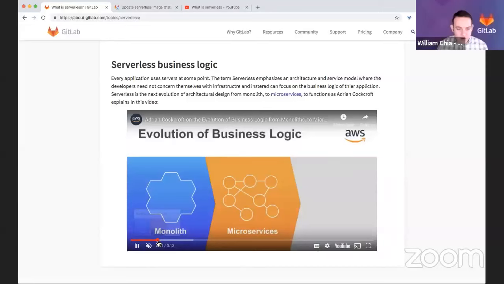If you can imagine that a monolithic application, as we talked about last week, is everything all in one. Then as you move to microservices, you begin to split that up. And then with serverless, you essentially decompose those microservices into functions. In a very similar way to how you decompose a monolith into microservices, when you move to a serverless architecture, this is the evolution of the business logic: you decompose those microservices into even smaller discrete units. Almost what I would potentially argue is the smallest possible atomic unit of execution.